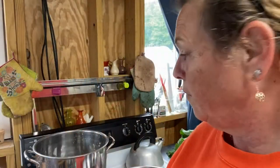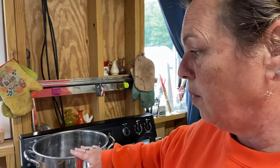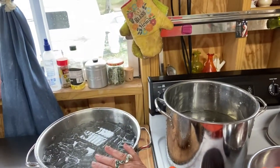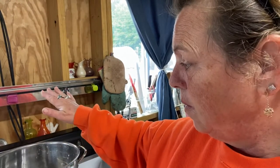Okay, so before I start cleaning, I've got a pot of hot water getting ready to boil. And that's what we'll add our collards to blanch them. And then right here, I already have some ice water prepared, ready to stop the cooking, because we don't want to cook them all the way. We just want to kill the bacteria. So I'm gonna do that first, and I'll get to cleaning.